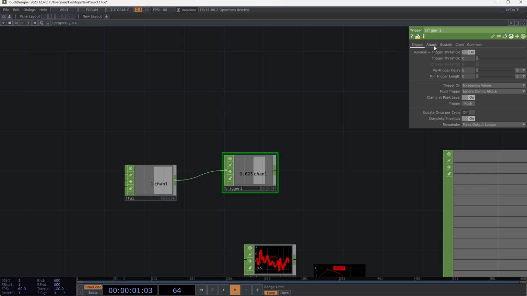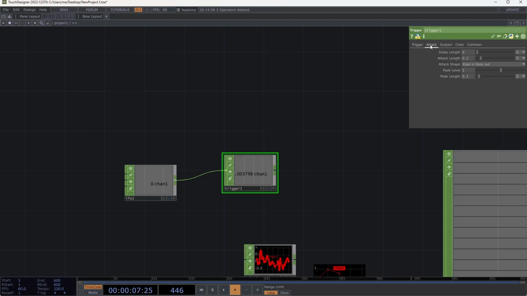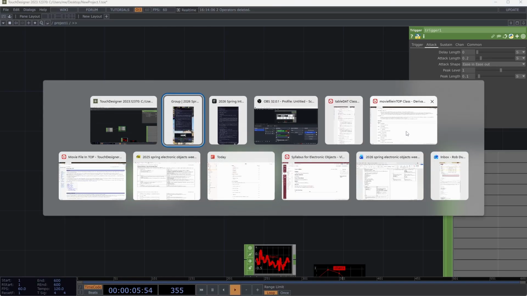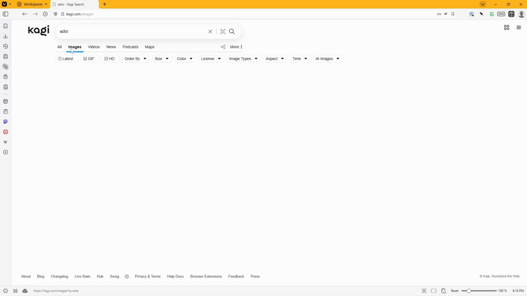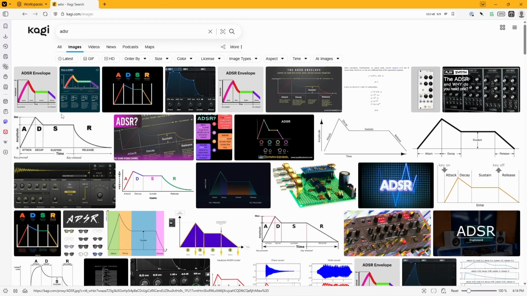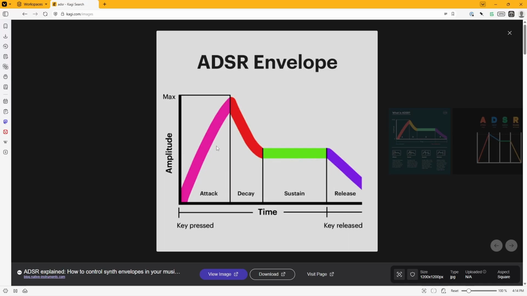This is something that's ADSR: attack, decay, sustain, release. This is something you'd be familiar with if you deal with sound at all. And basically, this is saying anytime a pulse comes in, it's going to follow this attack, decay, sustain, release sort of path. If we take a look at this, this is what ADSR looks like. There's an attack phase, a decay, a sustain, which is the time when it's a 1, and then when it goes from 1 to 0, there's a release.